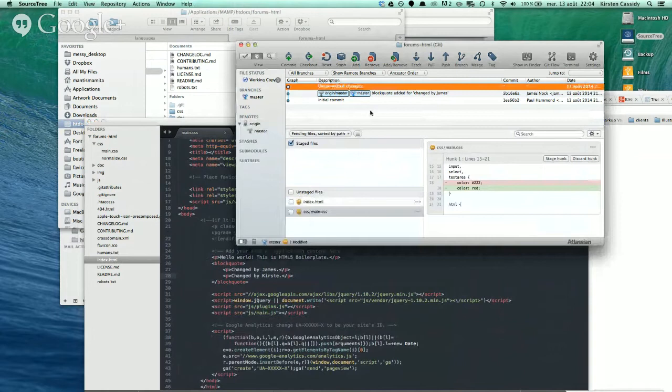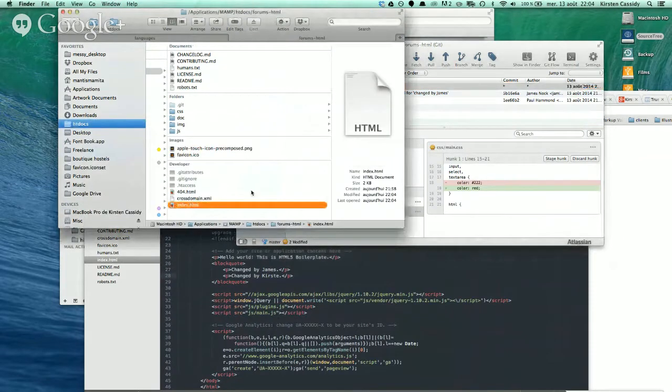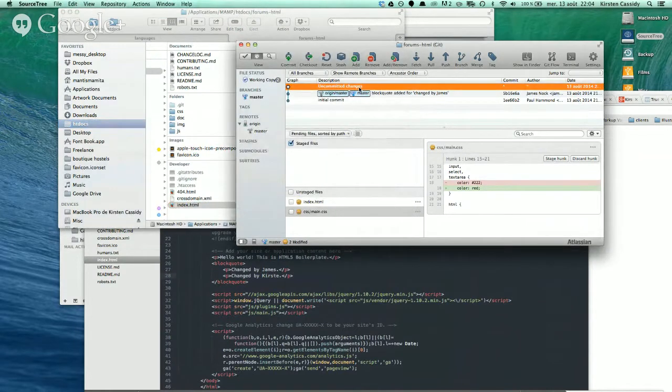Okay. So what's the equivalent of add? Right now it's literally just dragging and dropping the files. The files have already been added, they're already being watched by version control. But if you drag and drop them from unstaged to staged, that's putting them in the staging area. I don't know if you use the staging area in git. So if you drag those.